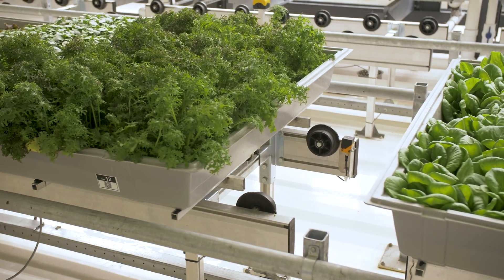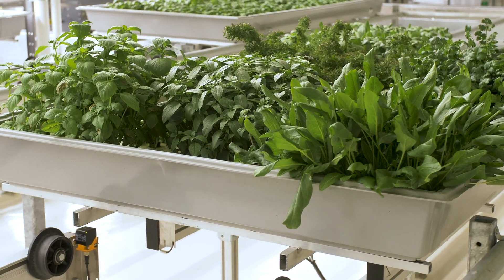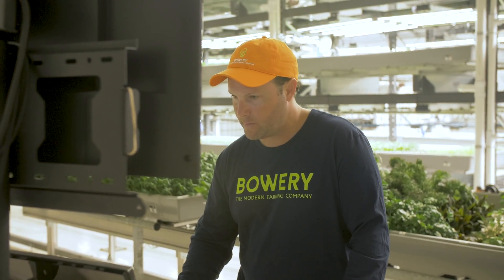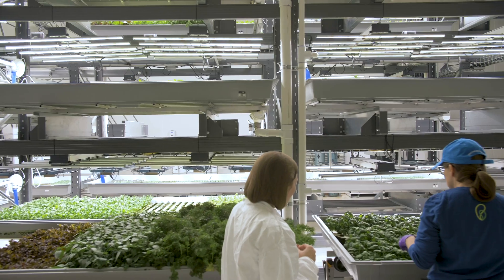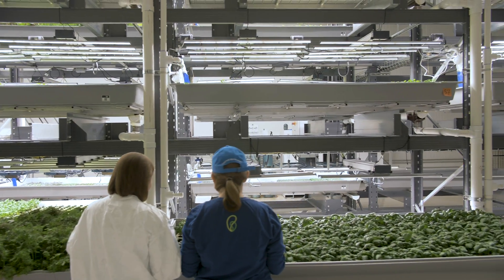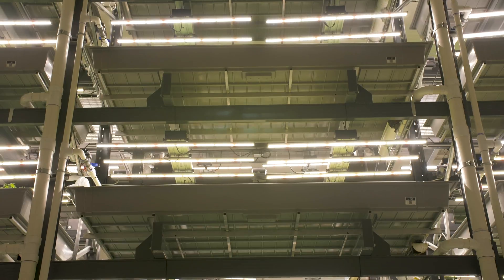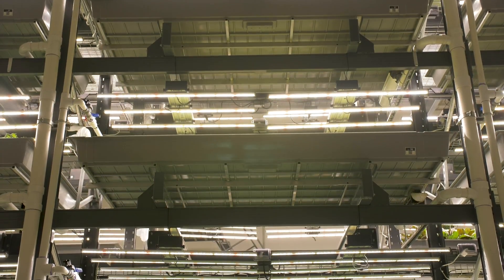There's a need for technology on every level of how a farm works like this, ranging from automation to workflow management to control and sensing systems. The Bowery operating system is the product that we've built that incorporates technology from all of those areas. What we're doing is pulling in data from people on the ground and sensors up in the grow system to continually be learning about our farms. Integrating these new lights with our Bowery OS control and sensing system gives us a level of control both in that consistency and beyond, which we were never able to achieve before.